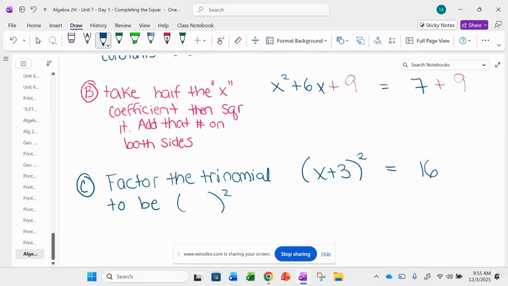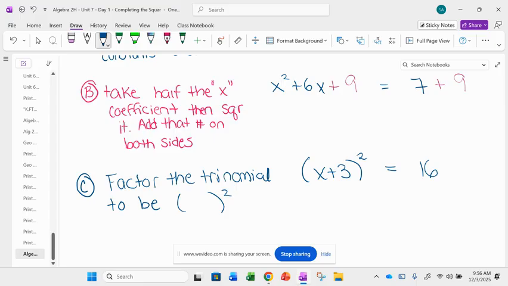And so just to tell you a little bit of a shortcut here, if you do step B correctly, it's always going to be x plus or x minus the square root of whatever this number is. It will always be x plus, and your sign depends on that middle term. So since there's a plus sign for the 6x, it would be a plus. If there were a minus sign for the 6x, then it would be a minus. So it's always the square root of this last number, and then you take that same sign of the middle term if you're going to shortcut that factoring, because it's going to be that quantity squared.